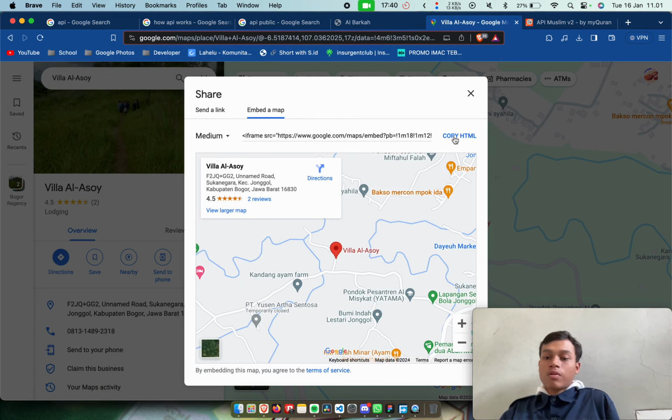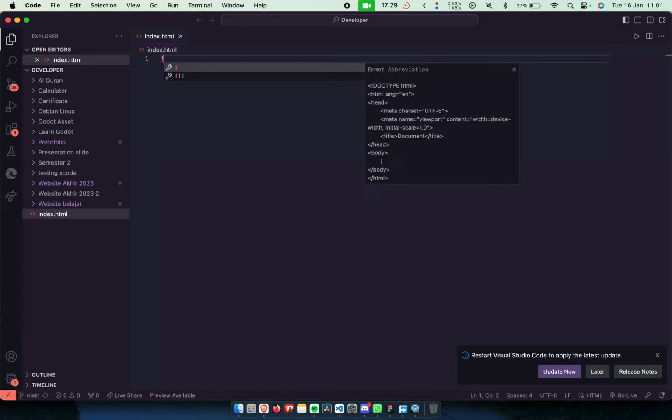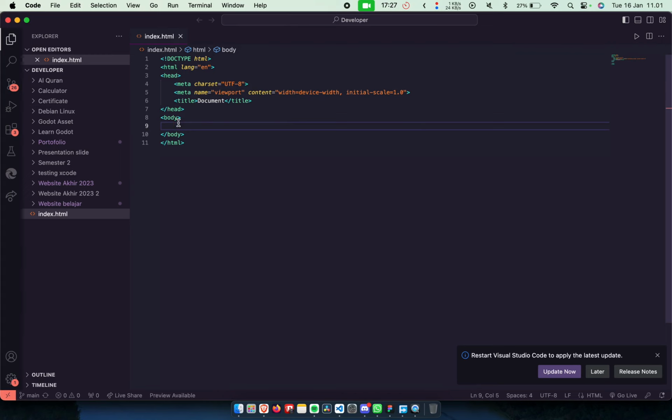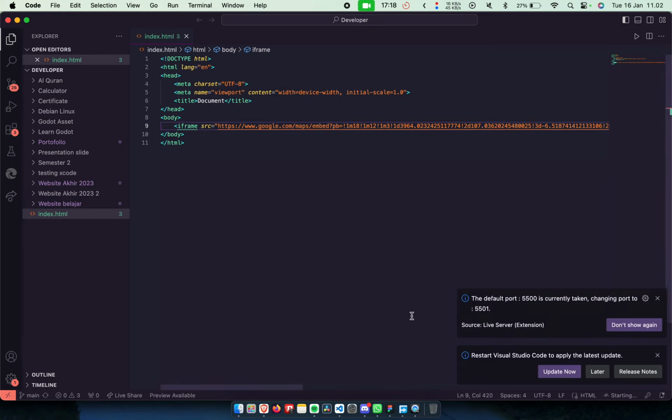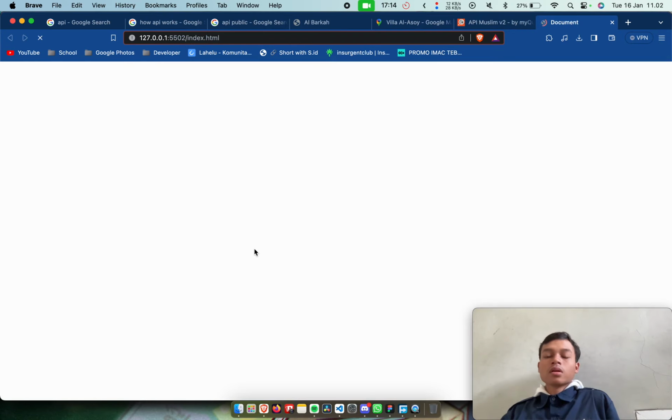So let's say I copy this, click copy HTML, and go to Visual Studio Code and just paste it into the body, and here is the code itself. So let's see the website itself, and here we are looking at the website directly.